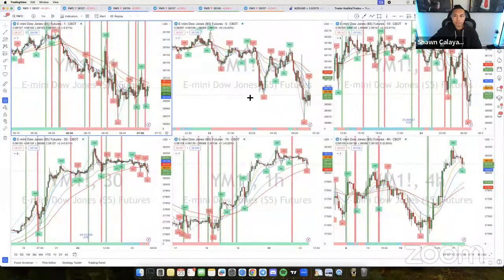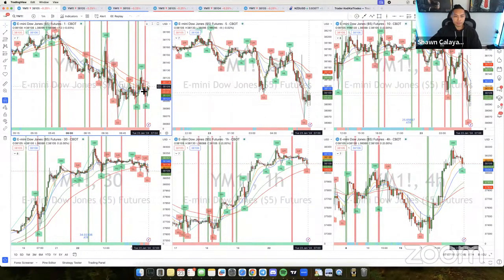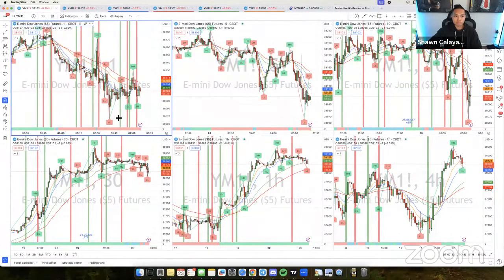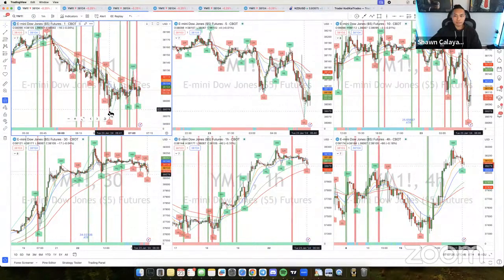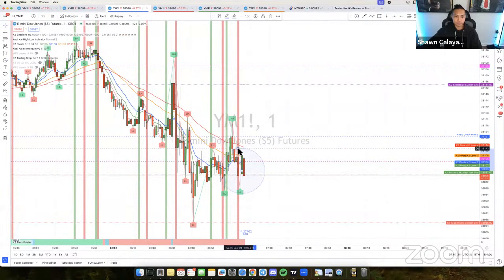right? Trend right now is pretty much bearish across the lower time frames. You can see over here on the 1 minute, 5 minute, 10-minute time frames, price is below the pivots. The trend meter is red, pivots are angling down. So obviously we want to be looking for some sells here, but this can easily shift at the last second, right? So you don't want to just take sells at any point. You want to make sure that there's some sort of entry there or some sort of analysis telling you to take these sells.